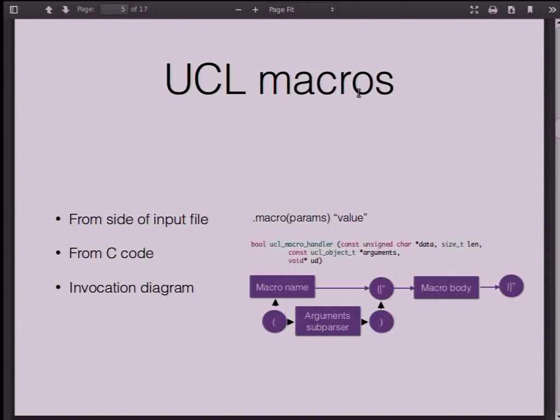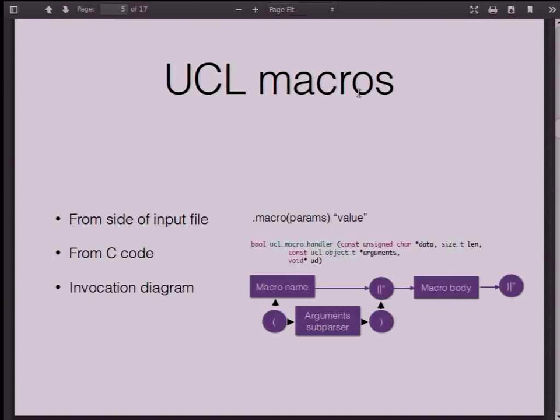And on the invocation of a macro, you can just see that the state diagram is quite simple. It accepts arguments in ordinary braces, and the macro body is either in quotes or in curly braces if you need multi-line macros.